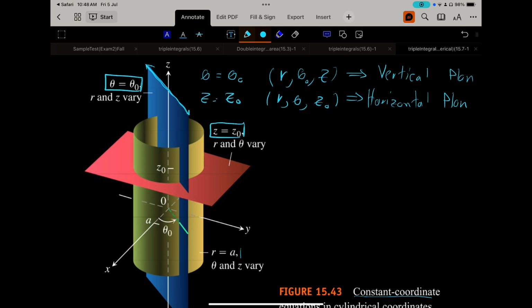Now if we take r constant, and we let theta and z vary, so we let r equal r naught, so we have r naught, theta, z naught. Now this is going to yield us a cylinder. And why is that? Basically we have a specific r that we are dealing with, and we have theta that's varying, so we'll have different lines with r equal to r naught, so this r has a constant value, but also we have a varying z, so we're going to have the same thing here.